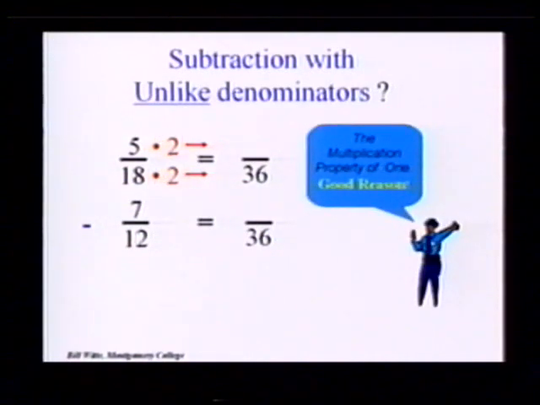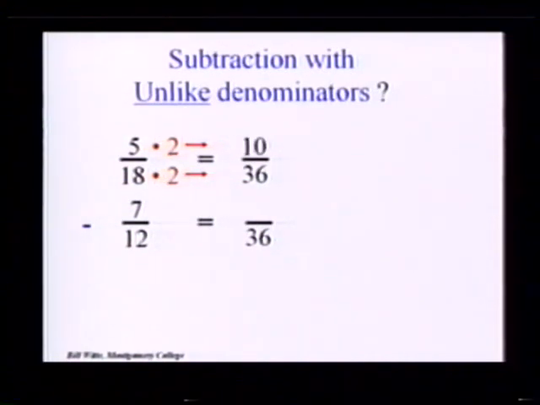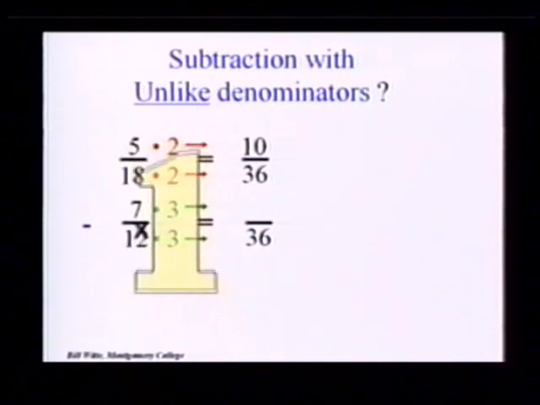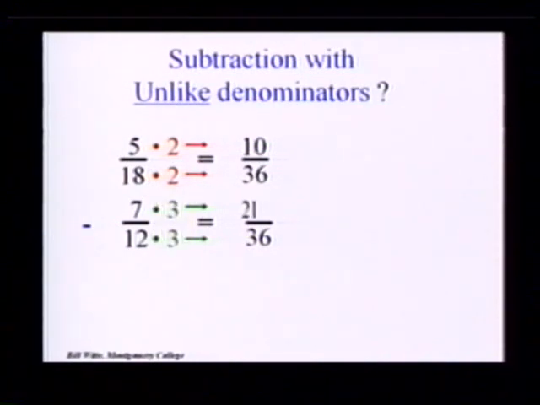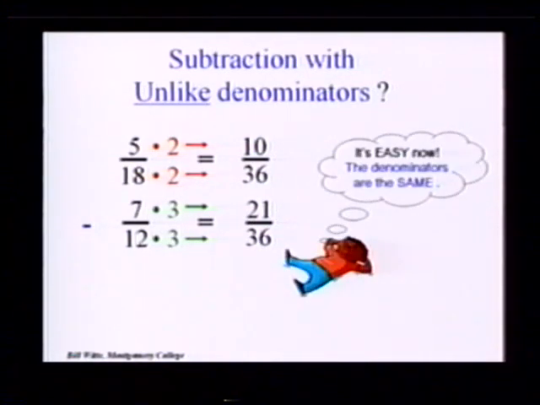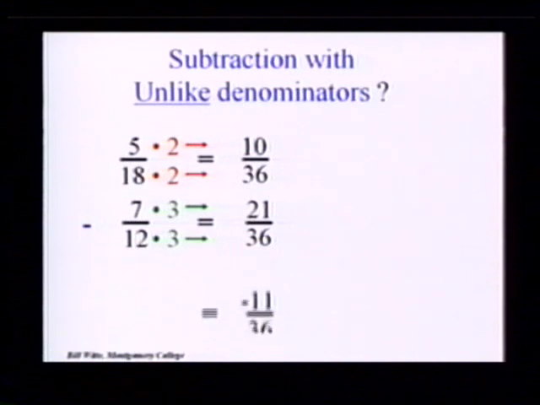Ooh, yes. Okay, so 5 times 2 is 10. Now let's look at the bottom fraction. 12 times what is 36? 12 times 3. So 7 times 3, there's your buddy 1, is 21, or minus 21 if you would. So we have 10 minus 21. Oh, gnarly! Not so bad. You know your negatives. Is negative 11 over 36, and that's your answer. You look marvelous. Not so bad.